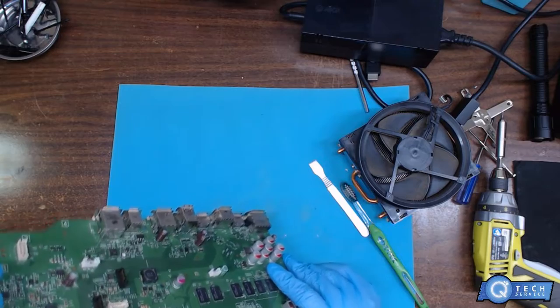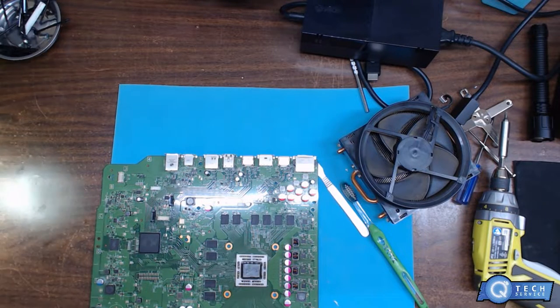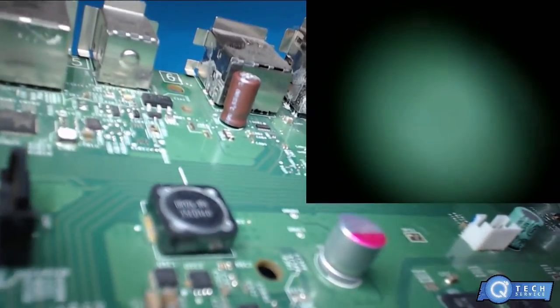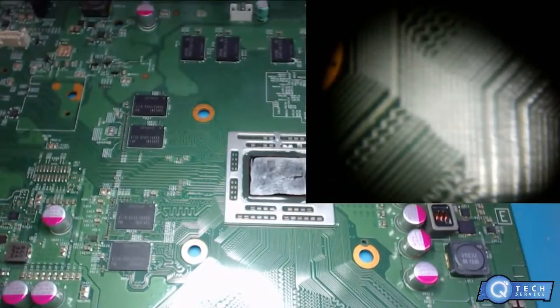this was liquid damaged. You know how I could see this? Well, we'll go underneath the microscope here, our side camera. Can you see the corrosion there? Glad I didn't overlook this. So I'll be back after this is dry.